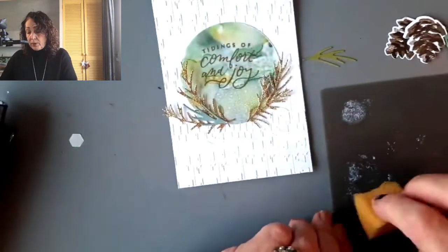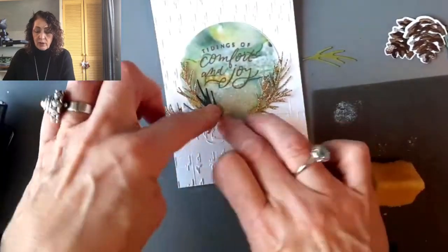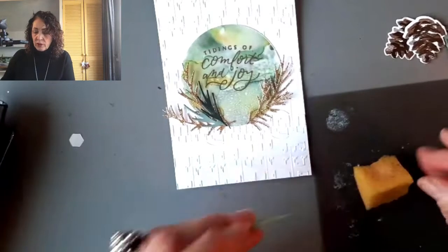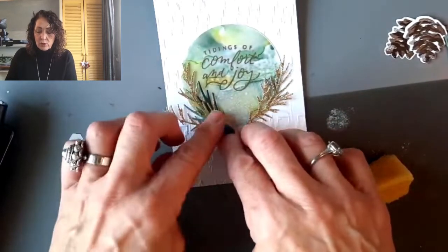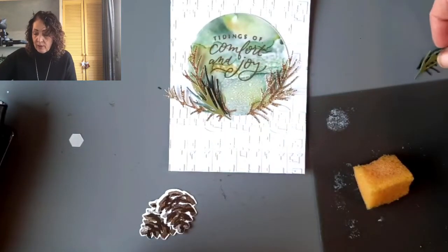So that's the beauty of Stampin' Up!, I have to say. That's one of the things that I fell in love with first from Stampin' Up! is the color coordination. It's just like shopping for clothes. When things coordinate, it just makes it so much easier to buy an outfit than if you have to go to a whack load of different stores finding something to go with something you already bought. I'm sure you guys have had that experience, and it's not great.